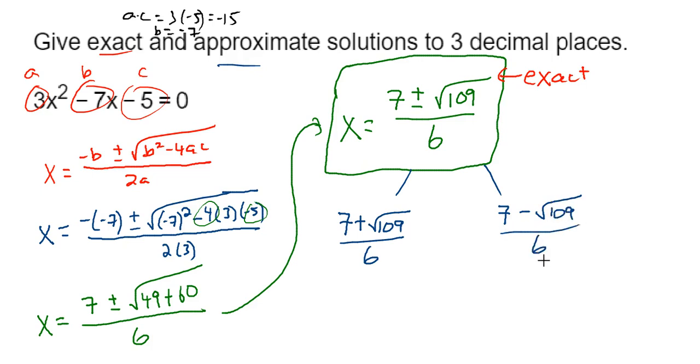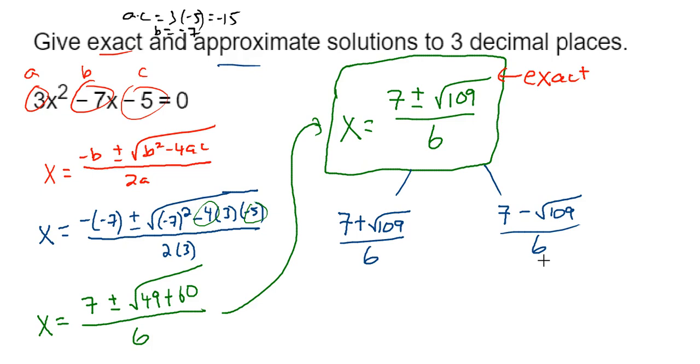So I'll go ahead and use my calculator since I had to use it earlier. And I'm using my iPhone calculator, which isn't the easiest one to use. And so I'll have to do the radical first. I mean, if you have a more scientific, standard calculator, you could just type in 7 plus square root of 109, enter, see what that is, and then divide that answer by 6. But with the iPhone calculator, I have to type in the number first, 109, and then square root that.